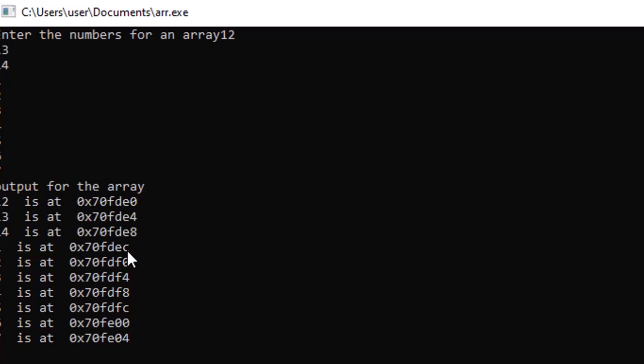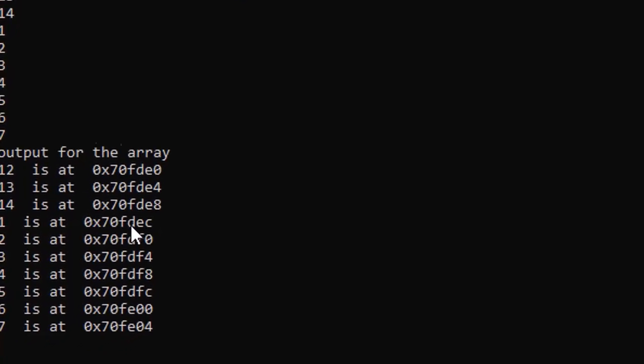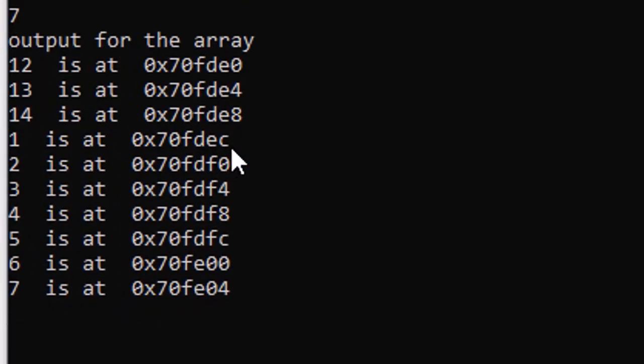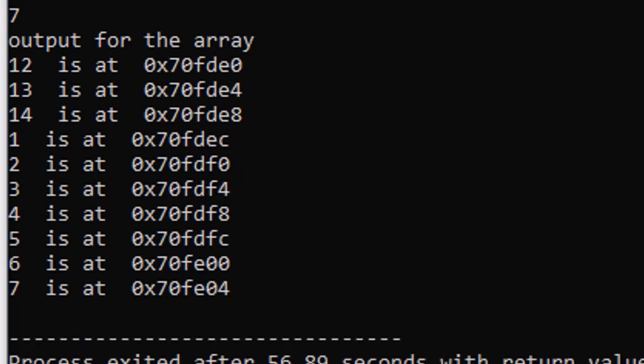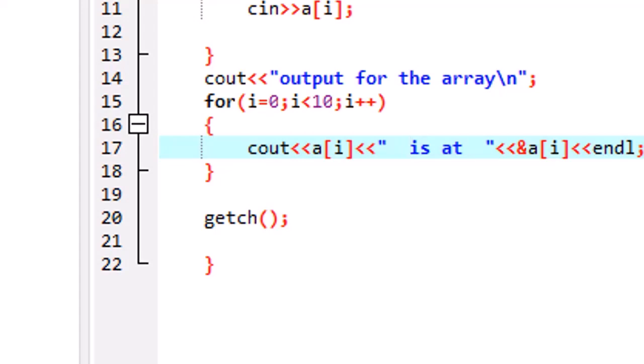So this question was related to entering the 10 values, which we solved using the less than sign. We have taken 10 values for a single variable, and here the addresses and the values are there. If we see clearly, you make different rooms for different values, right? So this is the concept of a single dimensional array.